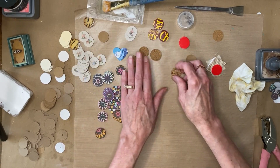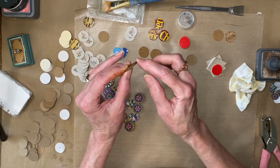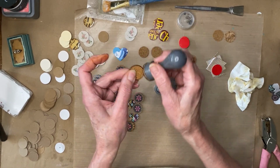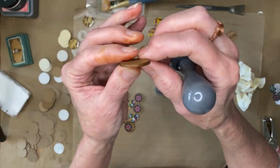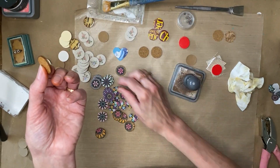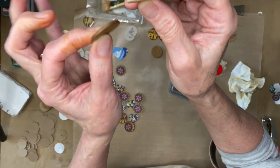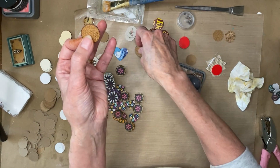So the next step that I do, for the cork ones anyway, is go ahead and use Distress Oxide in Vintage Photo. You could use any color you want, but I like to go around the edge so that in the end you might not notice that it's a stack of cardboard. It'll look maybe like wood or something. And that just gives it a more finished, professional look than leaving it plain. So like this one's plain. I just want them to be as manufactured looking as possible, but handmade, just a good quality.